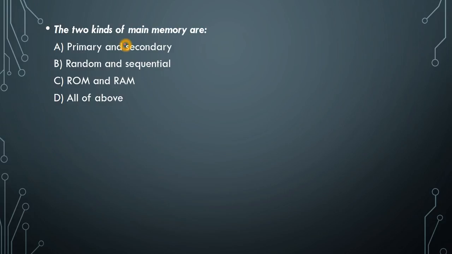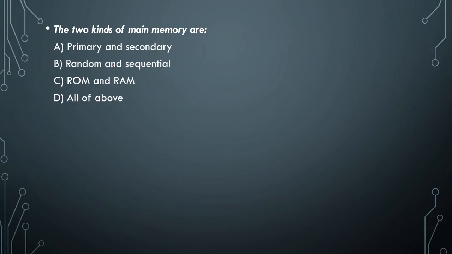So now, the two kinds of main memory are... Look, now just wait a bit and listen to these things. It's not about this question. It's about every particular question which you get about all of the above. Because in our coaching institute everyone just tells, like, if there is an all of the above question and there is an option like this, just put it. The option is all of the above, and it's right around 70% of the time. But people tend to lose marks in this.